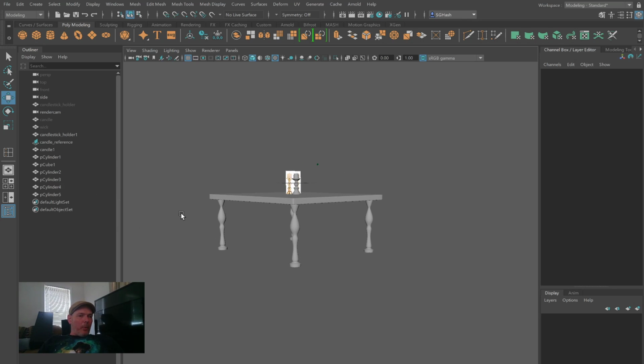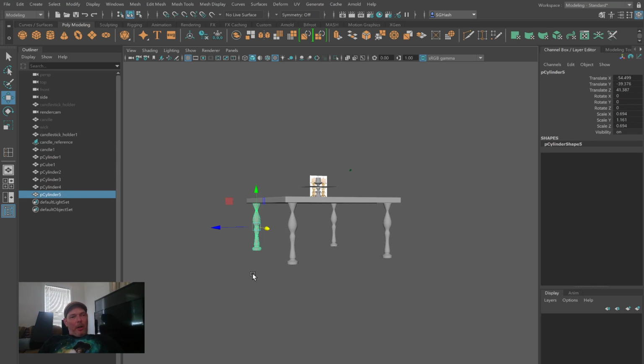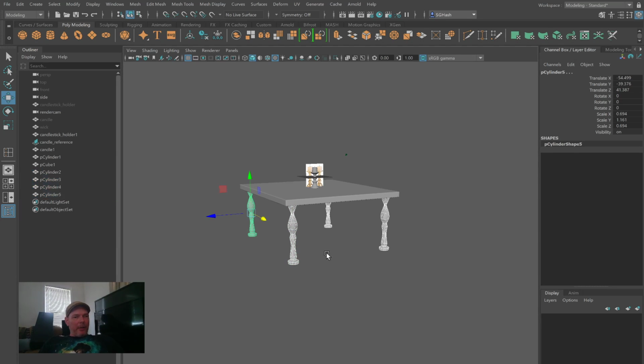Okay, you can name all this stuff if you want. You can name each one of these legs if you want. I know I said just a minute ago, name everything. Do I really need to name every leg? Yeah, that's a little bit much. So what can I do here to make this process a little bit easier, as opposed to naming each leg, which is maybe a little bit redundant? I select the legs, either in the outliner or in the display, whichever. Then I'll group them together using the shortcut Control G. Control G groups. See? So now all the legs are under a new group, and I'll call this group table legs.